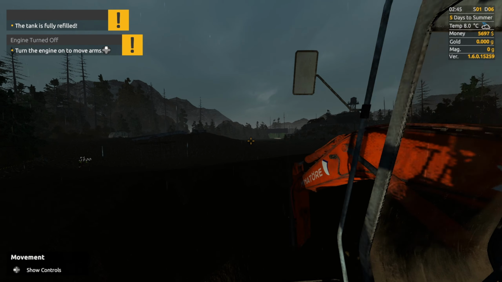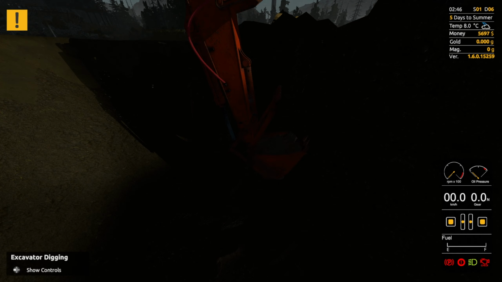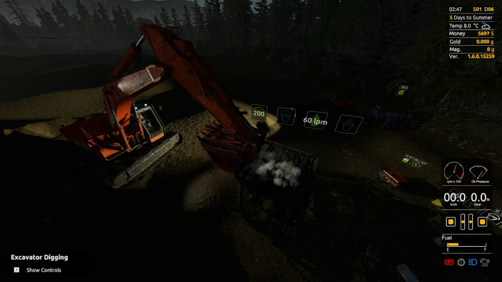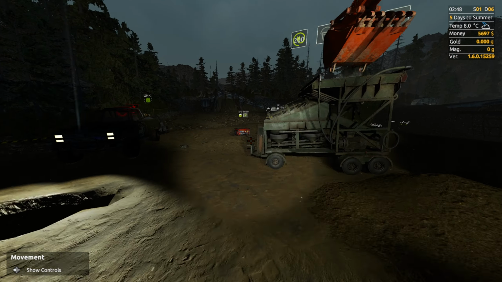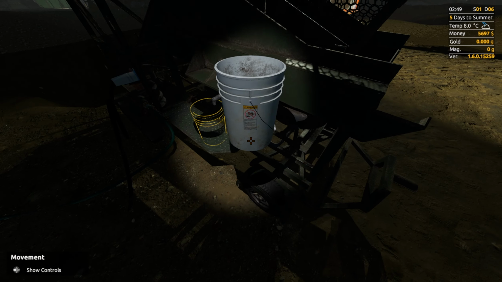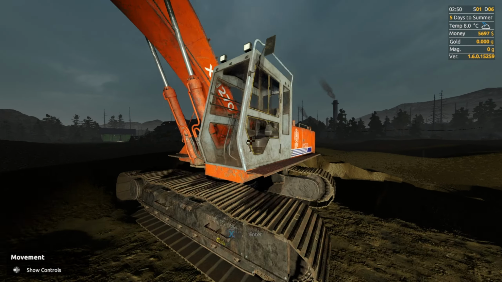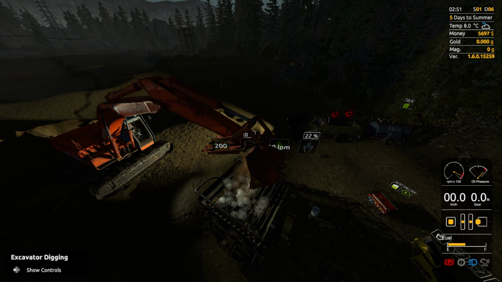Now we could just get back into our rig here and start digging away. Yeah, there we go. Start digging away. And we need a bucket. Just noticed there was no bucket. We need a bucket. We're gonna try and do 3 buckets, or at least get that thing filled. The magtite thingy.